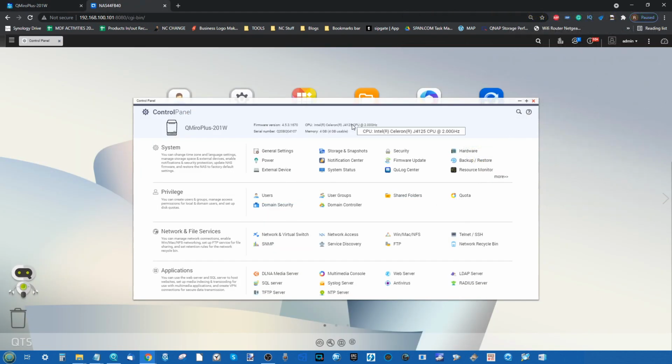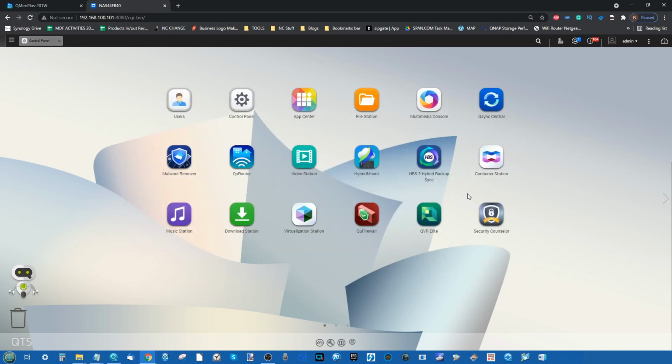Not a bad little NAS at that, being a quad-core Intel 4125 processor with 4 GB of DDR4 memory. This system can pretty much do anything that the modern generation of QNAP NASes can do for home, prosumer and SMB users. And although you've seen me talk about QTS a number of times in the past, I am going to talk about it once again in a slightly more skimmed fashion in the latter half of this video.